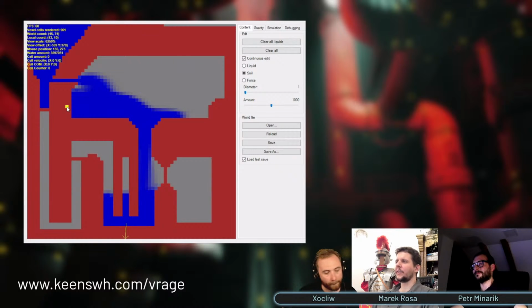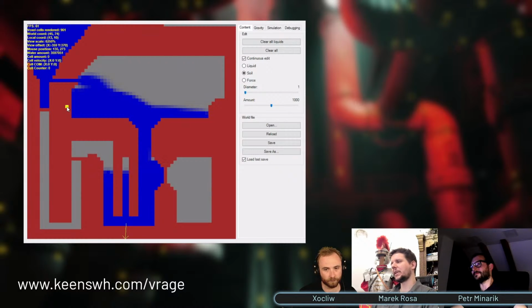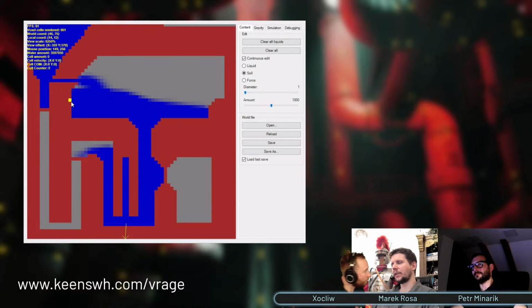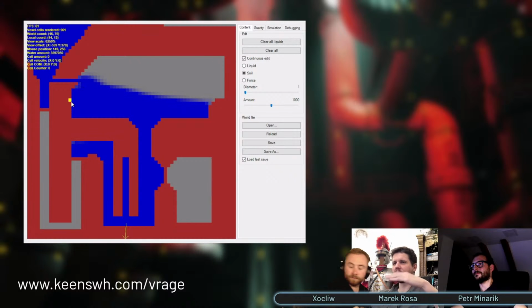I also like the equalization in the water, and that was in some sense surprising, but it's really nice that it works in Petr's simulation. If you have two vertical tunnels next to each other, the water will equalize.